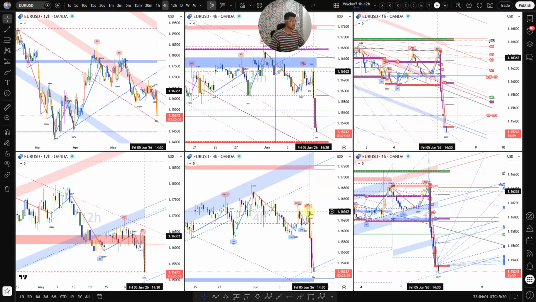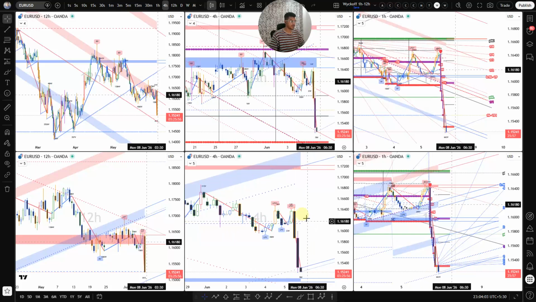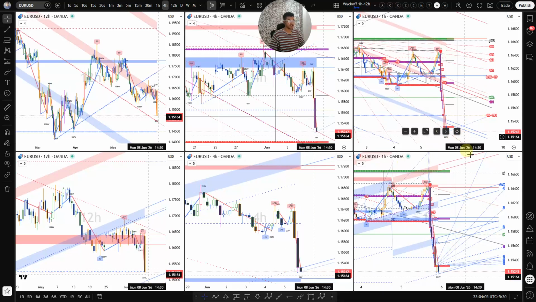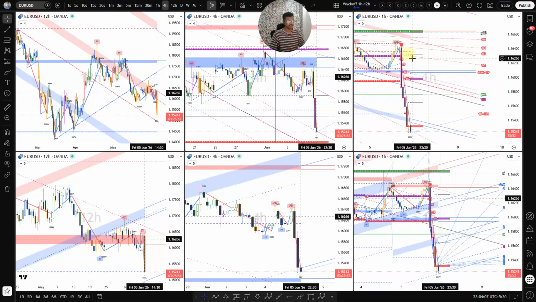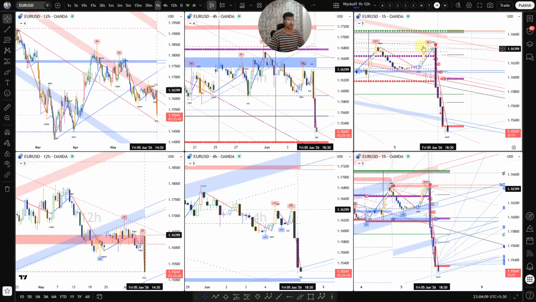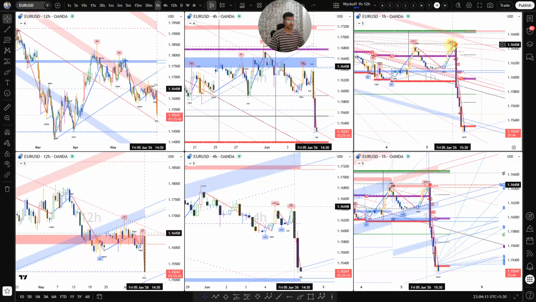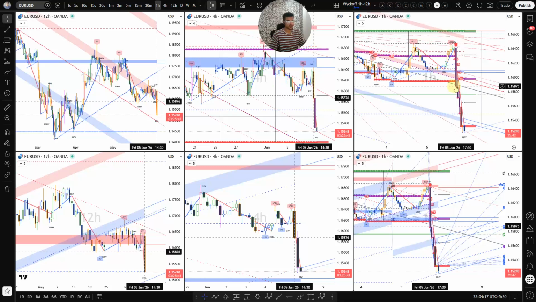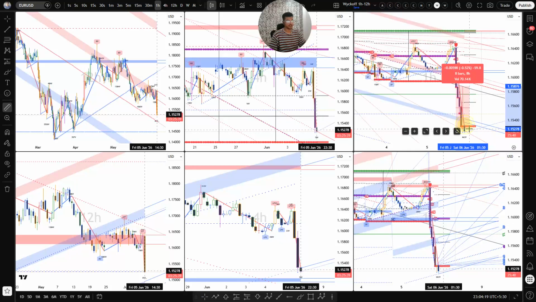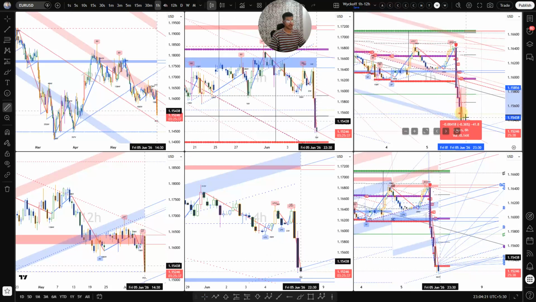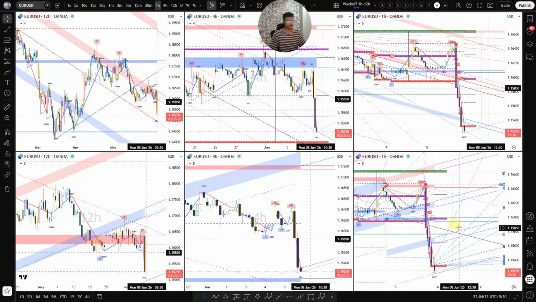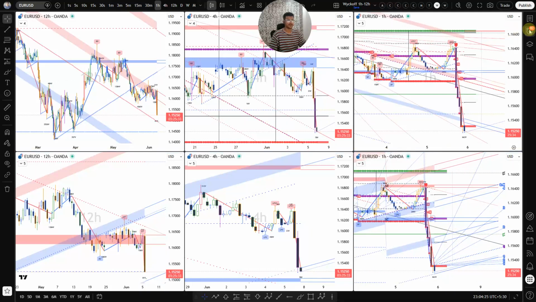Here it was LPSY, last point of supply, after this candle closes. And on the 1 hour, we can see this breaking down action, very big movement, LPSY and then breaking down action. So the market closed there, very strong selling, and then it reached TP1 there, right? So yeah.